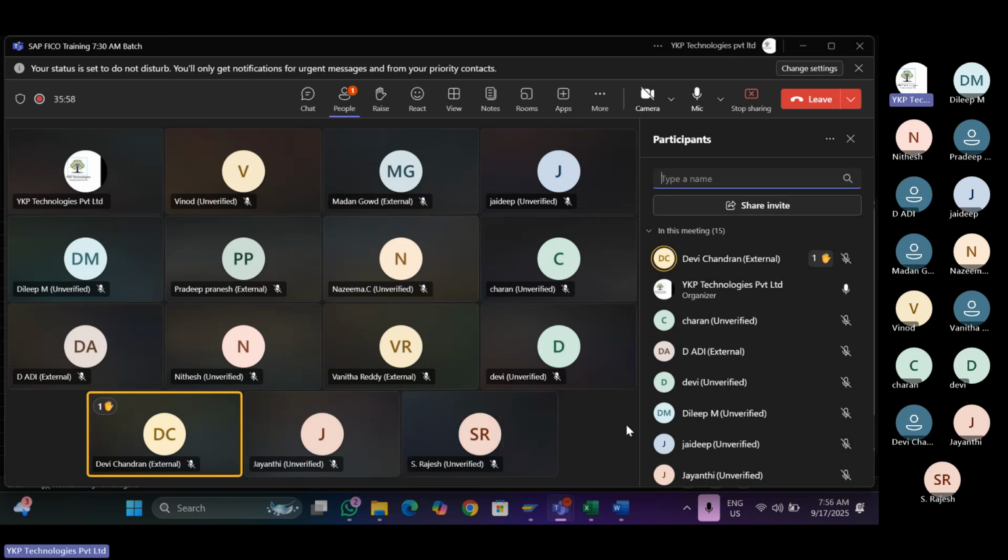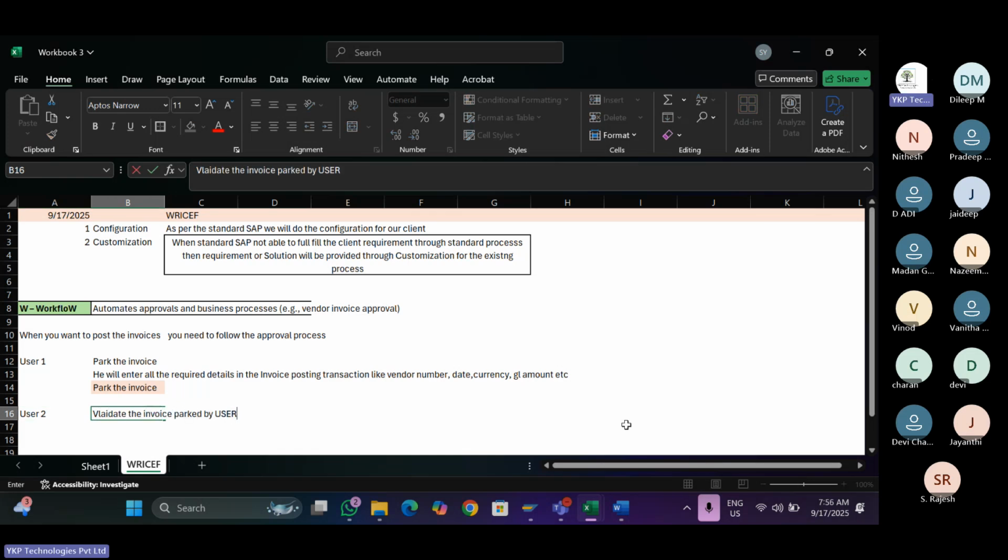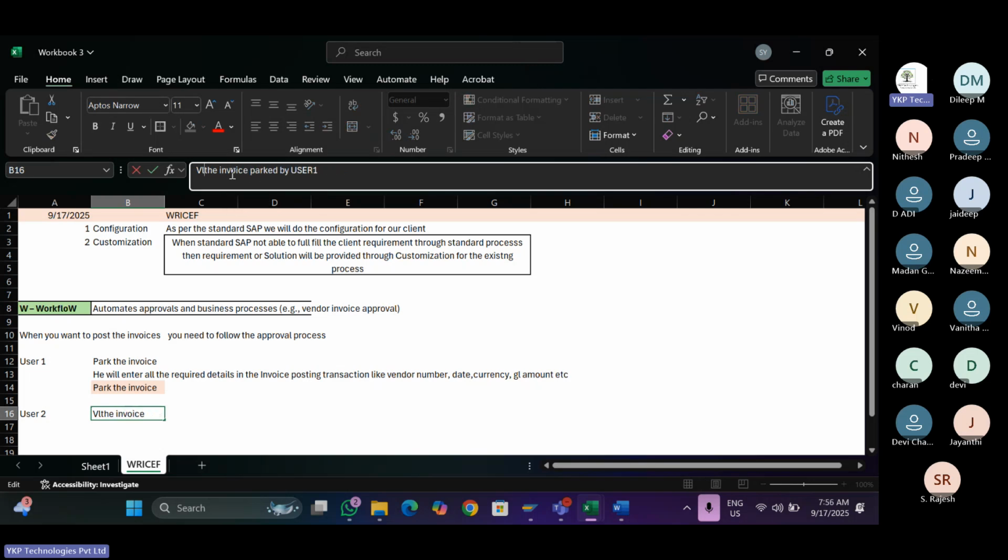Go on mute. So the second user will validate the invoice parked by user 1, whether this is a valid invoice or not.